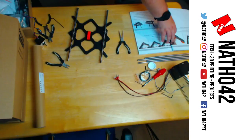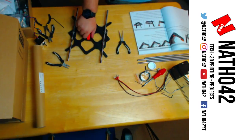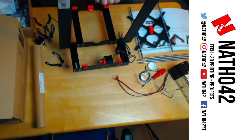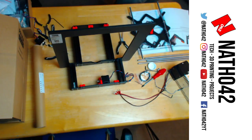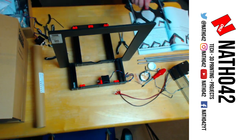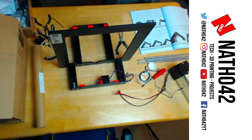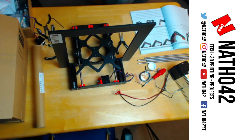Next, step 28, mounting the Y carriage. Okay, take the Y carriage, including smooth rods, and place them in the YZ frame. Oh, here we go. Here he is. So does this have a thing go over the top of it to hold the bearings? To hold the rods? I don't know. Make sure that 2 bearings on the left side, see the picture. So it goes this way. There we go. Like that. Prusa is up here. So the long side is here. Yes, 2 rods that side.